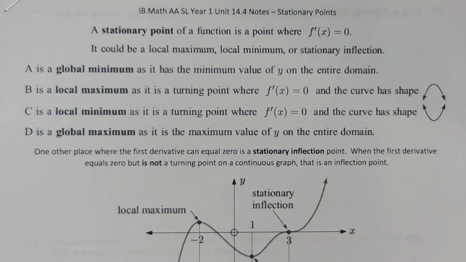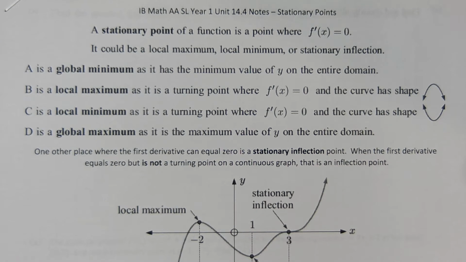Now, we've been talking a lot about slopes of curves and tangents and normals. And in the last notes, we were specifically talking about places where derivatives were equal to zero. And I called those critical points, critical values for x. We're going to start talking about more specifics about what is going on when the first derivative equals zero.